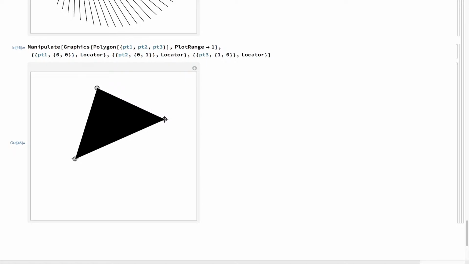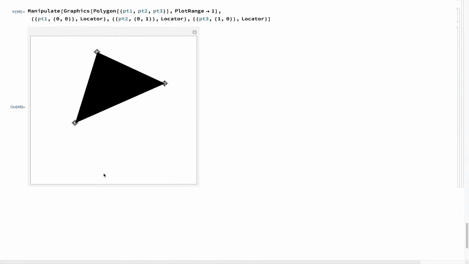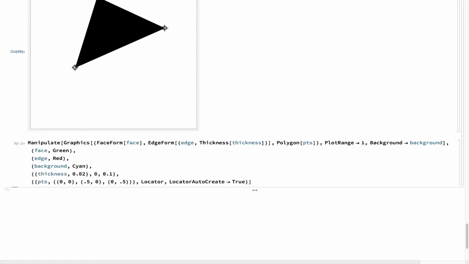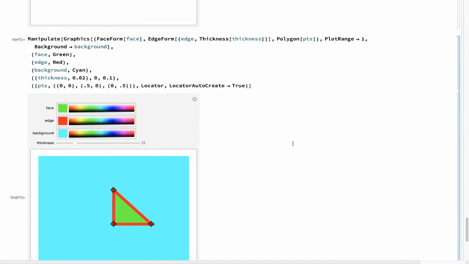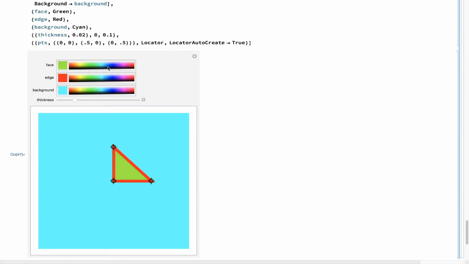So you can combine locator controls with normal Manipulate variables, and you can use some sliders and colors, or you can control the appearance of the polygon. You can add all of these things together and create something more interesting and colorful as well. So for example, in this I will have a locator, some slider bar, and then a color chooser from here. I can have a 1D, and then I can have locators.